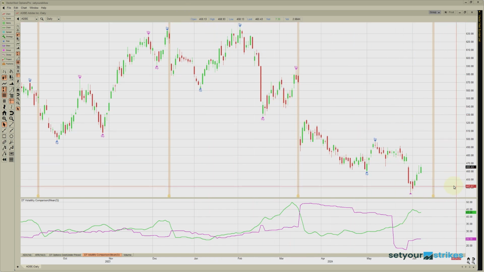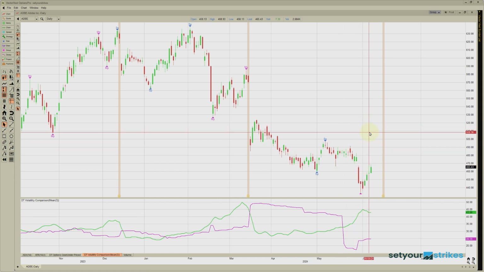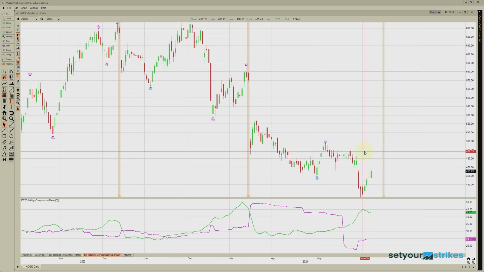I'm looking at just the price chart. Again, it gives me so much more information than just statistics, right? I'm actually looking at the trend here. It looks like a bearish trend, right? We're moving down. So the opinion that I'm forming just looking at this chart is that I will want to do a directional trade. It's probably going to be bearish. Depending, the implied volatility is probably so high that I may be able to just do a neutral trade, but skew it a little bit more bearish. We'll get into that closer to when we actually put this trade on. But that's just the things that the chart is actually telling me.